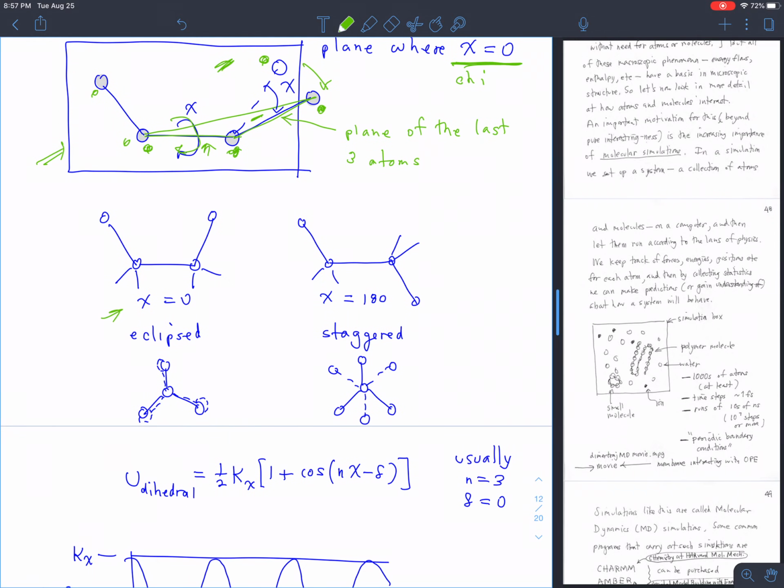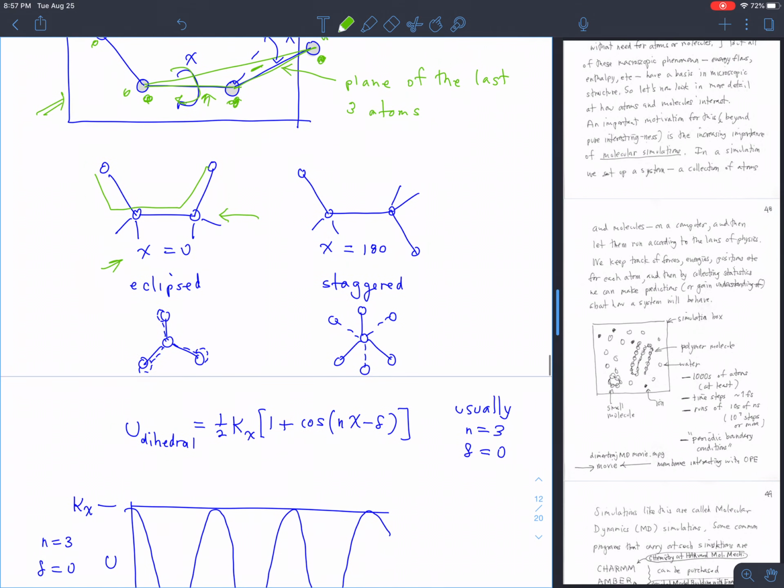If chi is equal to 0, therefore, you have an arrangement of the four atoms that's like this. If you were to look down the end of it, what you'd see is something like this. There's other atoms out here that we're not drawing. If it's a tetrahedral carbon chain, for example, then there'll be four atoms bonded to this atom right here, and so there'll be two more down here. Then you'll get an arrangement that looks like this. It's an eclipsed arrangement. This is this carbon atom, let's say, and then there's a carbon atom behind it. That's this one. And then these are the other atoms lined up right with each other.